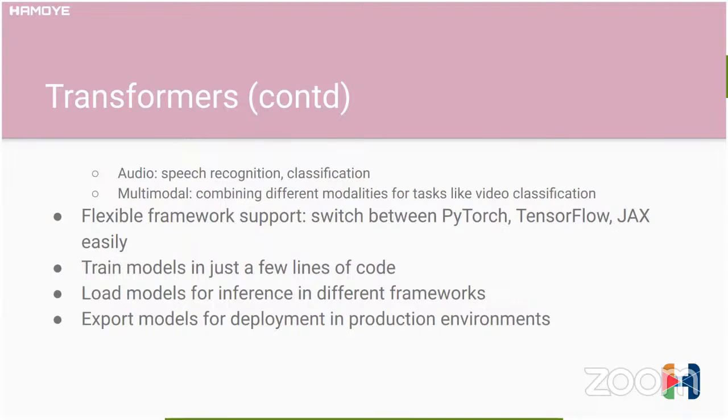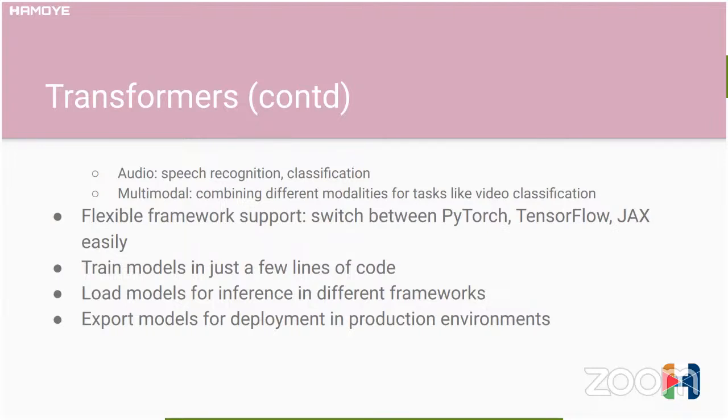Also, anything that has to do with image and text. There are some models that can take in images and text at the same time, like stable diffusion. Stable diffusion is mostly closed source, but there are open source versions of that. And the transformer library also has that ability.